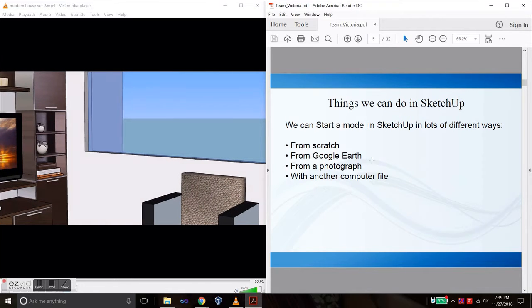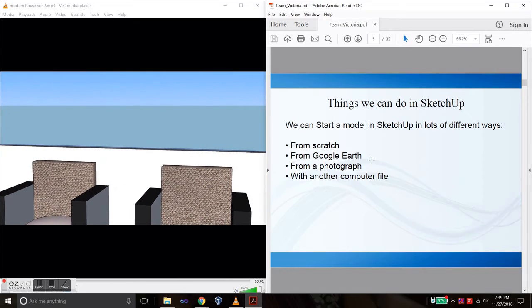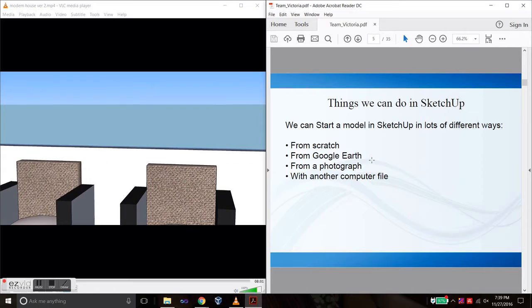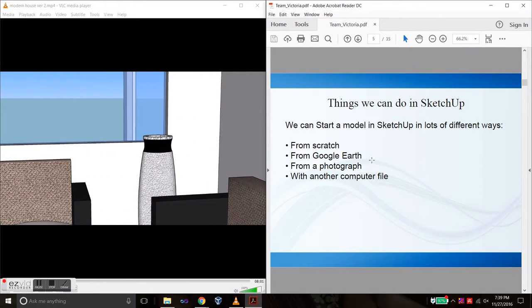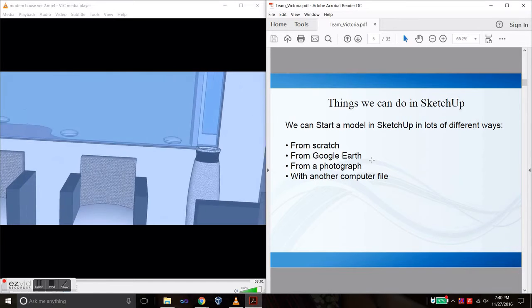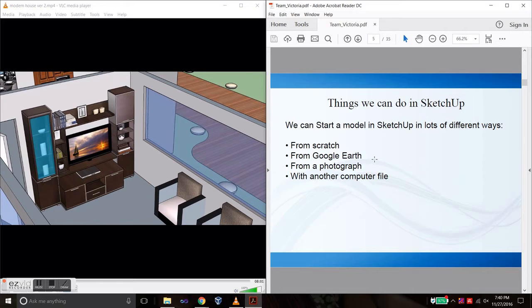We can import an aerial photograph of any place from Google Maps into SketchUp and start modeling right on top of it. Similar to Google Earth, but differently, here we can import a picture of our own preference. The work carried out on one computer can be saved into a SKP file. This file contains all the information needed to render the model on a different system.